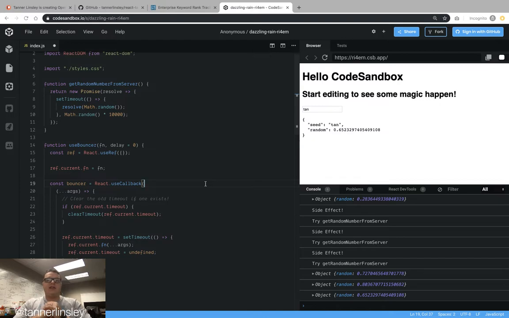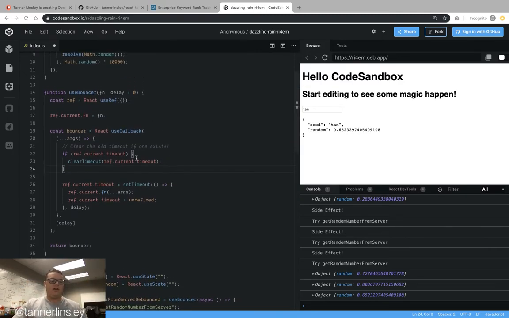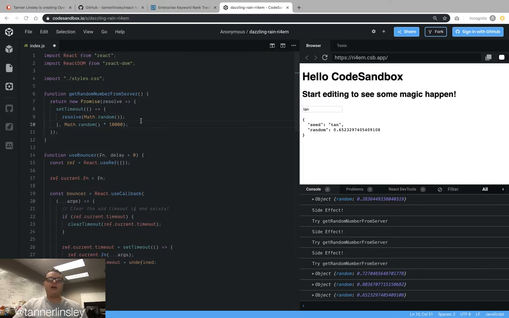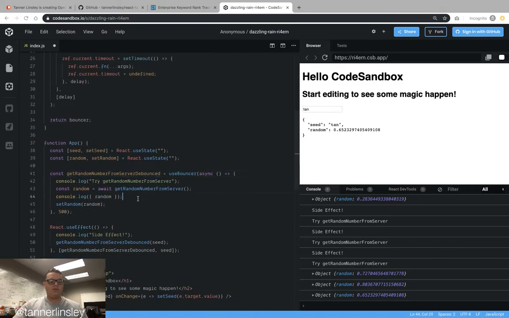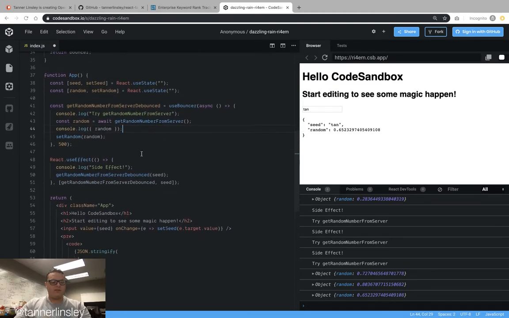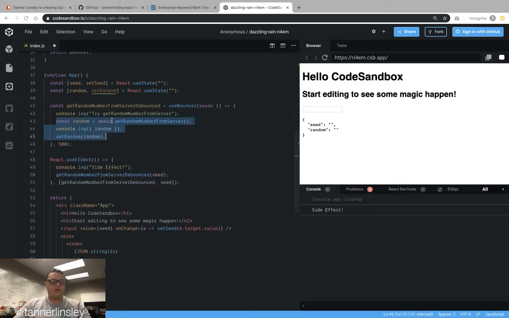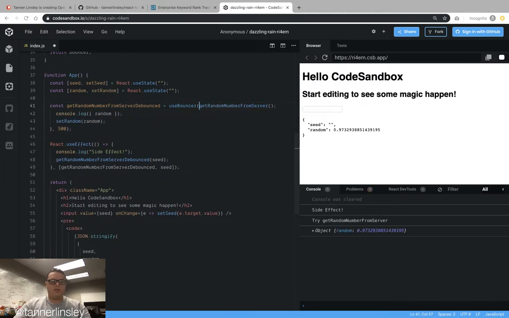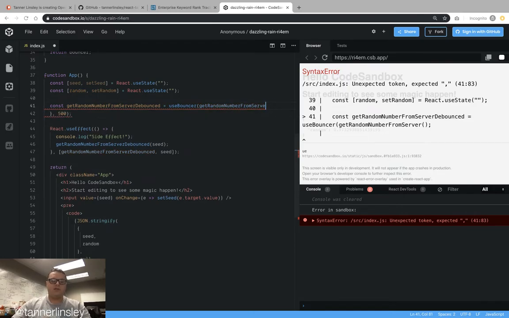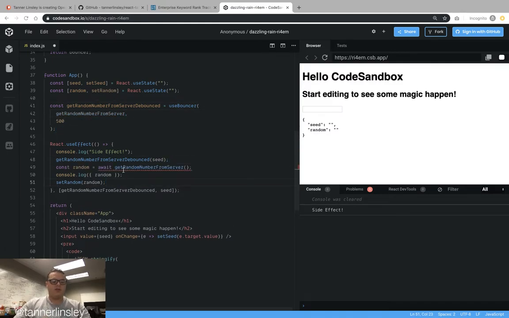We need to basically cancel the old ones, the old calls. How do you cancel a call that's already gone out? Well, you can't really cancel the call, but you can just not react to it. So how do we do that? What we'd want to happen is anything after, like, let's see right here. We would have to move this logic right here. So we would want to debounce the actual server function right here is what we'd want to do. And then we want to move this logic down here.